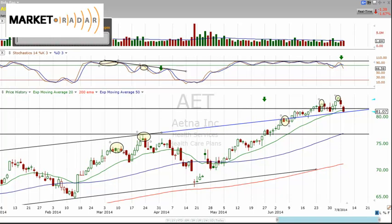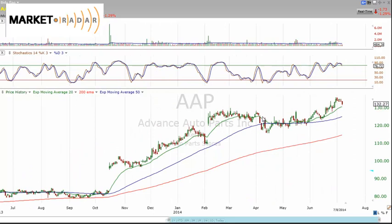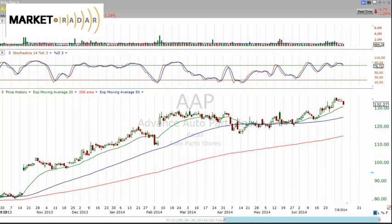And then I see a lot of people talking about Advance Auto Parts today. Just looking at the daily here, what I have on my notes here is coiled stochastics. Coiled stochastics. Typically, a rising wedge in the stochastics is very bearish for the breakdown, a falling one very bullish for the break higher. So that's what I noticed on that. I can't see myself trading this position. I'd like the Budweiser better, but this is usually a textbook breakdown. We'll come back and revisit it during the day. No doubt about it, I'll follow it.